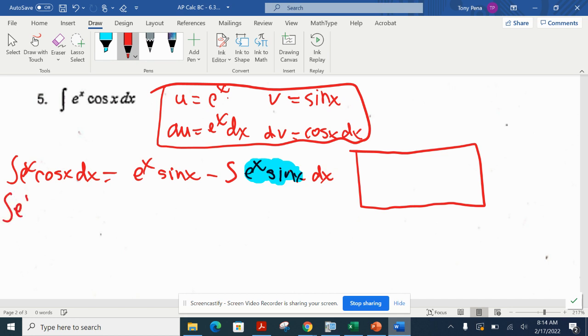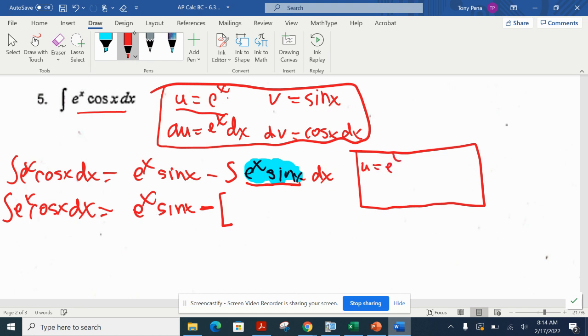So if we go to that next step, you would get the integral of e to the x cosine of x dx equals e to the x sine of x minus, and then again, be really, really careful with your signs here. This is going to create its own binomial, so I'm going to use brackets here, and then I have to do a new substitution for this one. If I let the u be the e to the x in this original one, then I need to make sure that u is the e to the x in the second one. And then that means my dv is sine of x, and then the dx. The derivative of the u is e to the x dx.